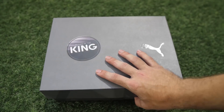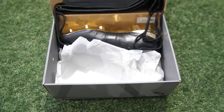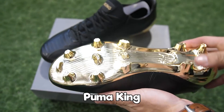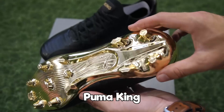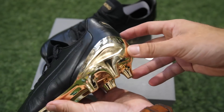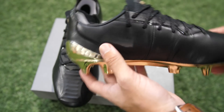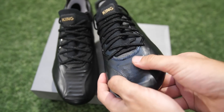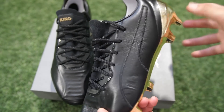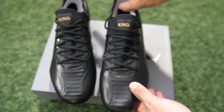Now we're looking at another black pair of boots — and again they are stunning. Interestingly Neymar is not wearing these ones; he's gone into the Puma Future Z teasers. But look at the gold chrome on this soleplate — it wouldn't have been out of place for Neymar to wear. Perhaps they could have added a gold chrome swoosh too. It's a great blackout boot from Puma — the King Platinums — with a lot of leather, and interesting ribbing through the toe area. If they were good enough for Neymar, they're good enough to try, especially if you want leather boots.